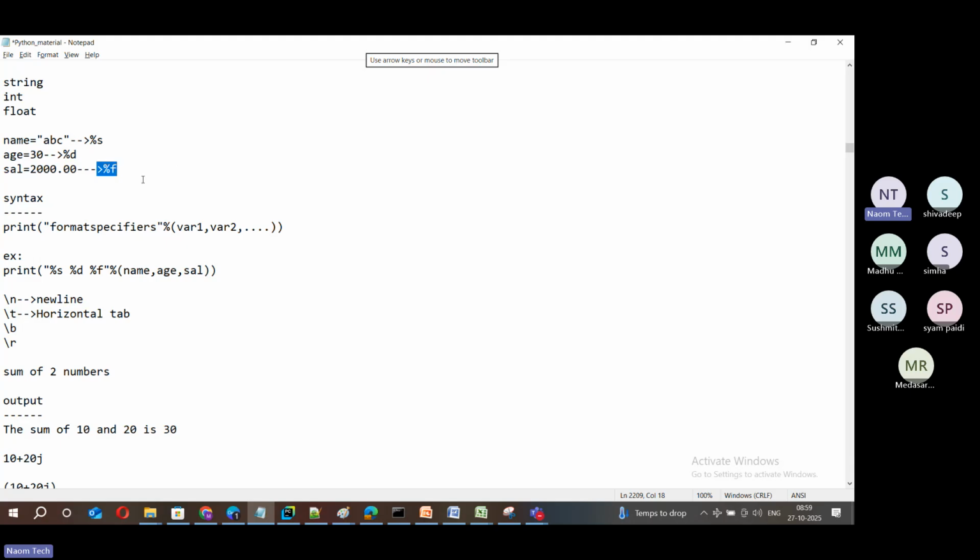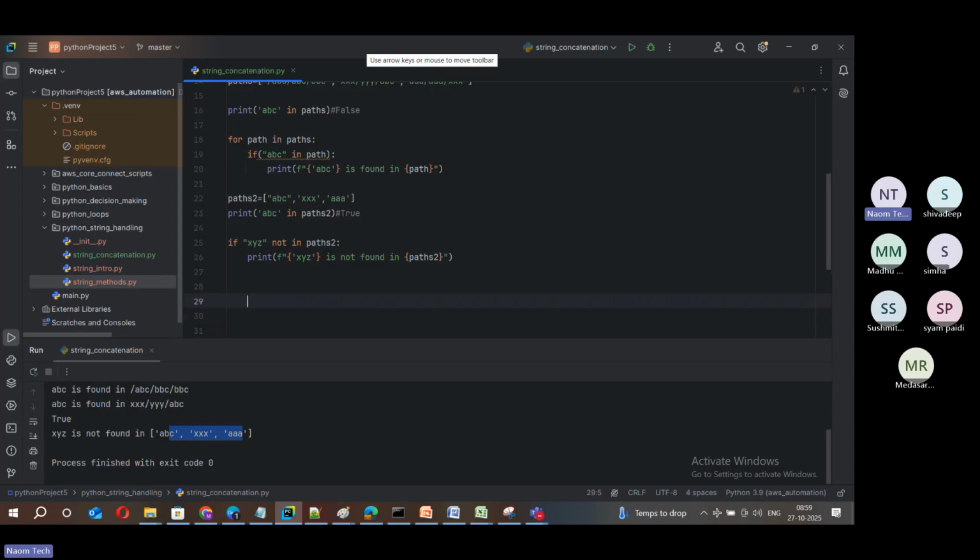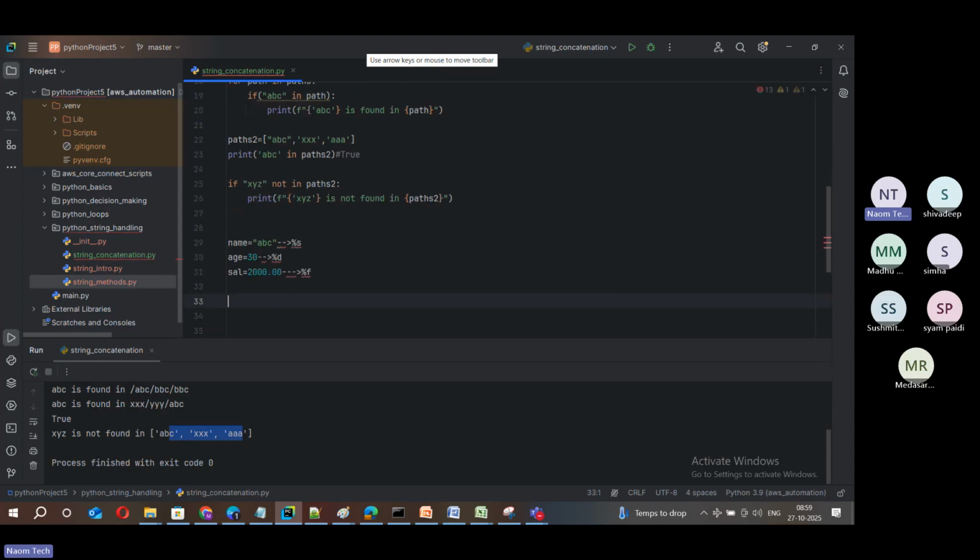How can we use that in code? Let me show you. So come here. I'm just testing, continuing in the same program. Anyhow, all these are related to strings itself, right? So hash.